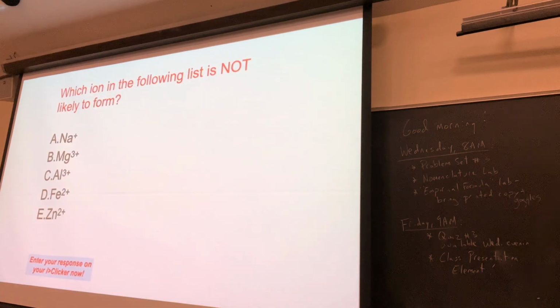Okay. The question here is which of these is probably not likely to form, all right? There are some metals, and these are all metals on the periodic table, where the charges are known all the time. There are some metals that we know can form, but they're variable charge. But I'm asking you here to tell me which one of these is most likely not to form. So think about that here for just a little bit, and see if you can figure out which one of those would be very unusual.